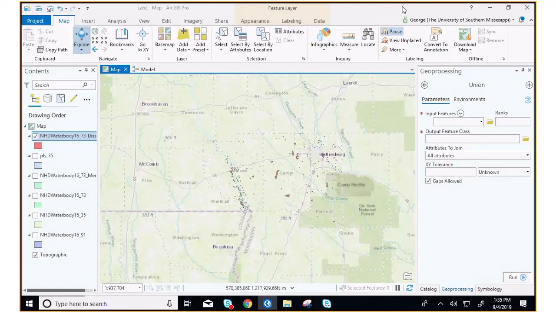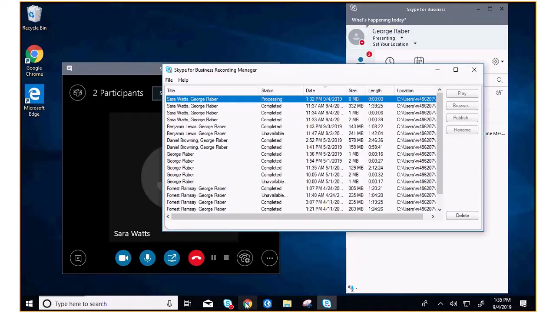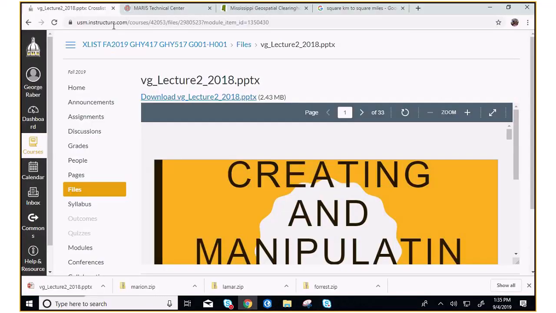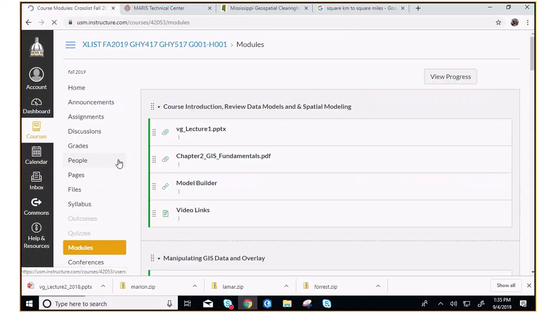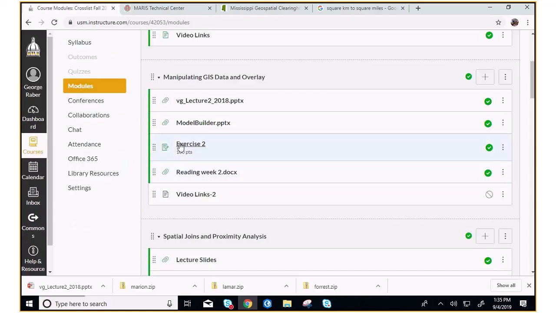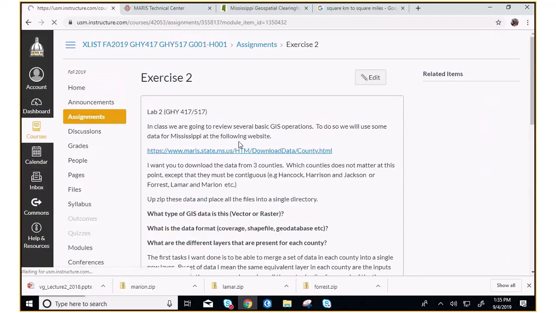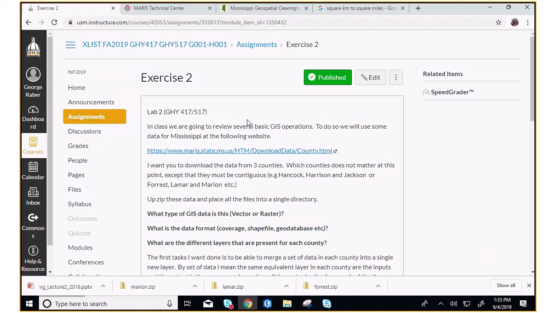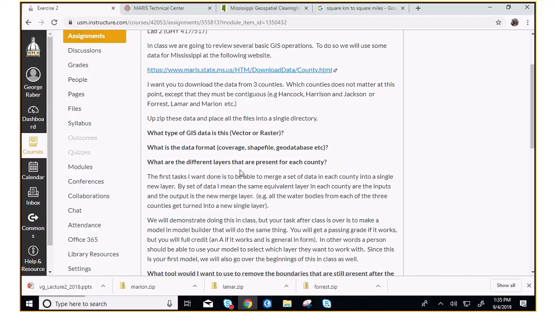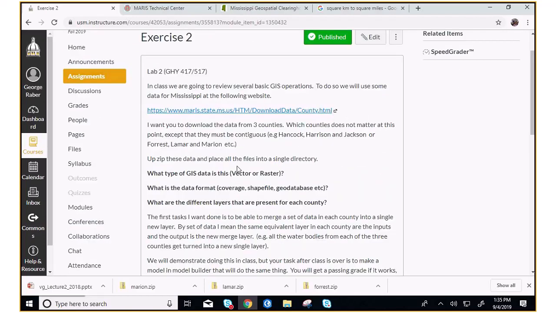Let's bring up the lab content. If I go under modules, I do have this PowerPoint. You can go through that PowerPoint on your own. I don't need to go through it, but it's helpful to learn a little bit about Model Builder. There's lots of help in the ArcGIS system on that too.